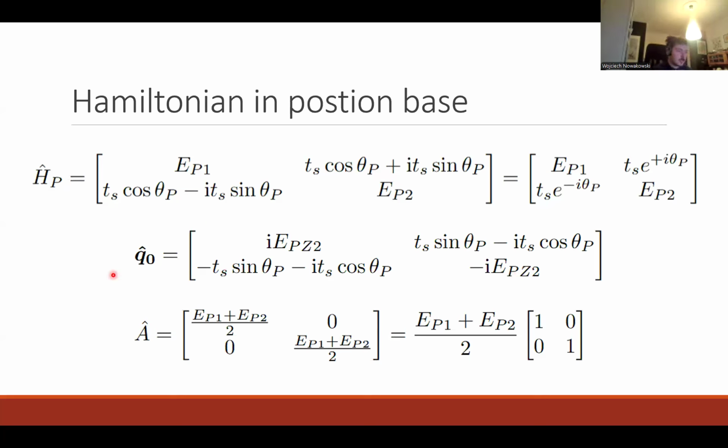But as I mentioned before, we are using some point where EP1 and EP2 have the same value but different signs. So we are losing some kind of information. So we create another matrix. We call this matrix A, and it's the arithmetic average of these two energies, EP1 and EP2, on the diagonal part.